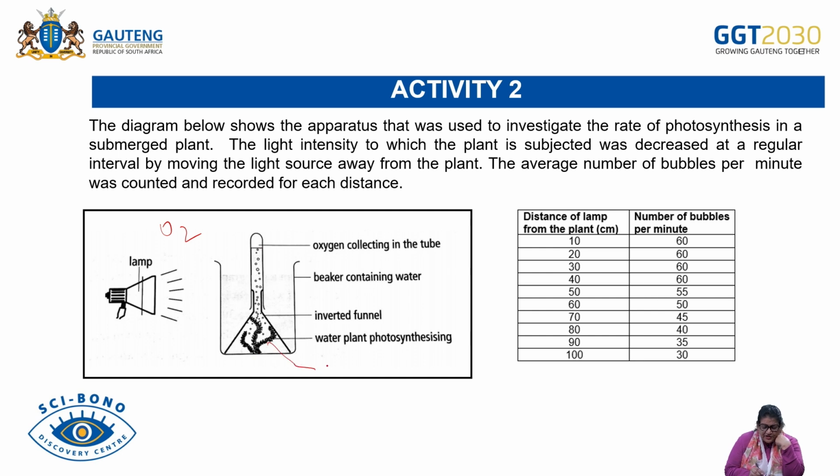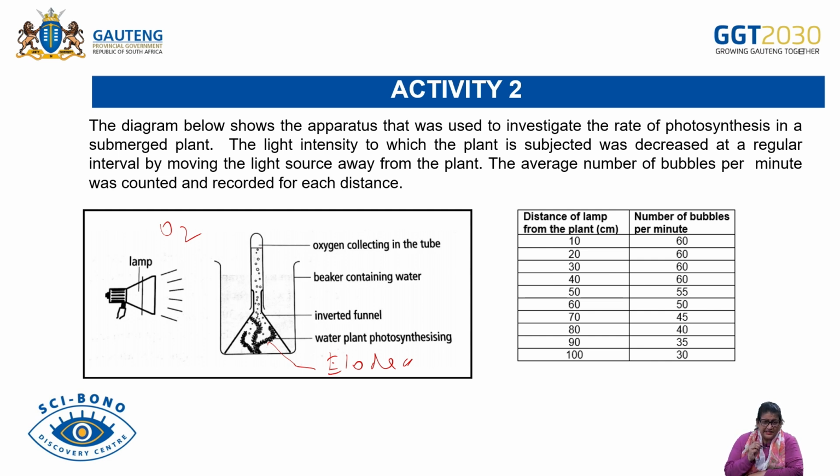We can have this plant. It's also called an elodea. Okay? We use an elodea. It's a water plant. You can get it from a pet shop where they have little fish aquariums. That's where they put the water plants. So you can go there. The shopkeeper there will actually give you a piece of the plant and maybe charge you a small amount. You take it, you put it into a beaker of water, then you take a glass funnel.